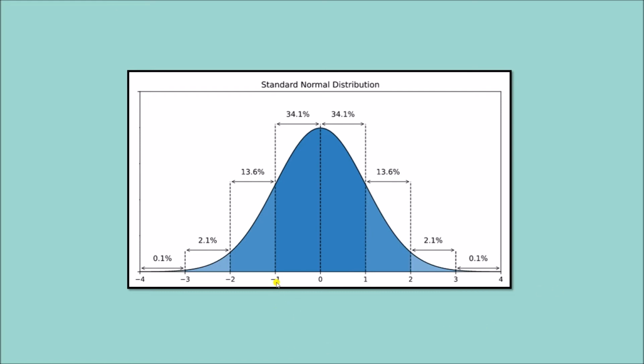So from plus 1 to minus 1 z score we have about 68.2% of observations, this part. This is plus 2 to minus 2, which is a little bit more than 95% actually, and plus 3 to minus 3 is 99.7%. So this wide range covers almost everything; a little bit of the population remains beyond the plus 3 standard deviation and minus 3 standard deviation.